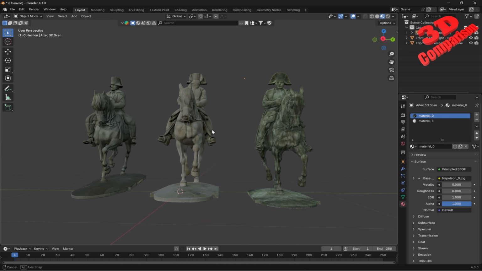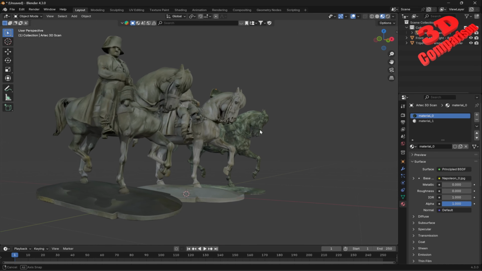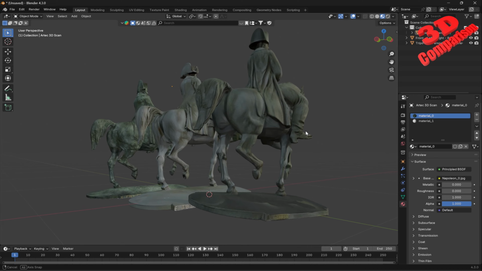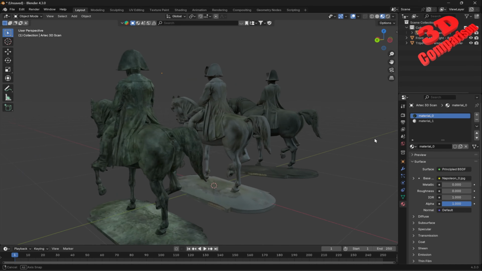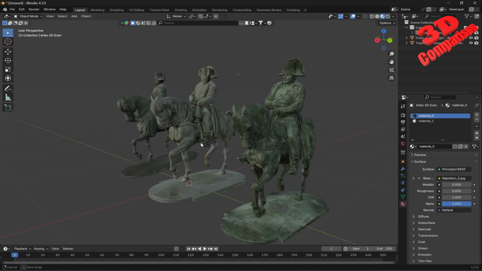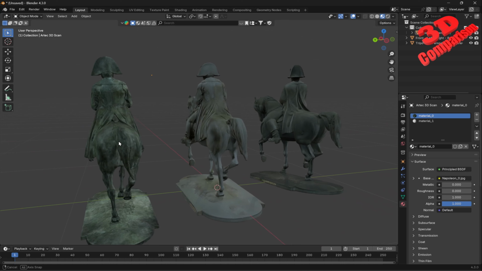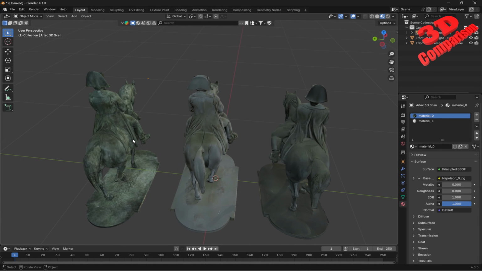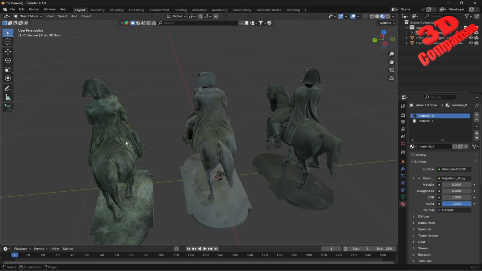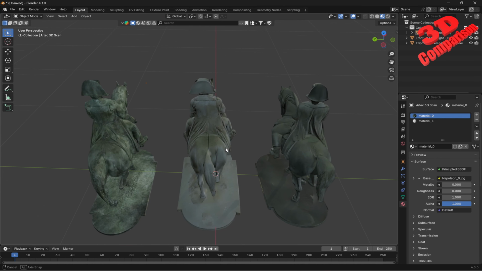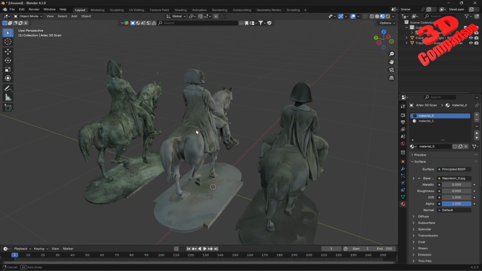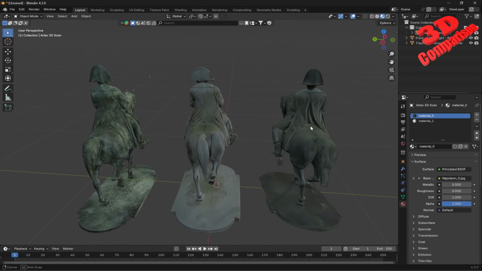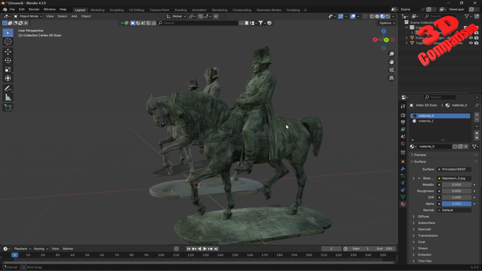Also regarding the position of the horse legs, we see the following position. So again, really close to the reference. But for small details, we see that those lack. If I'm going to take a look at the back, we're going to see the coat over here. So within the 3D scan, it was like this. Over here, it added a little bit of material, and this one will look the following.